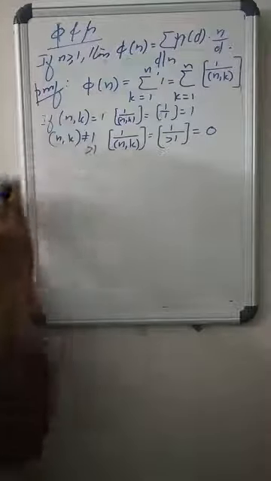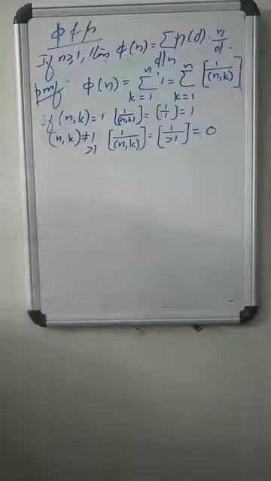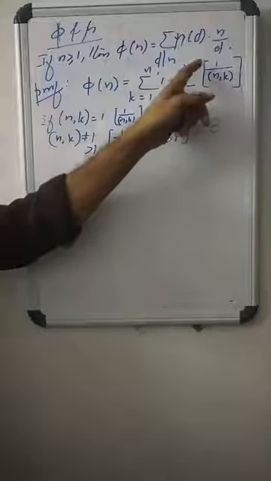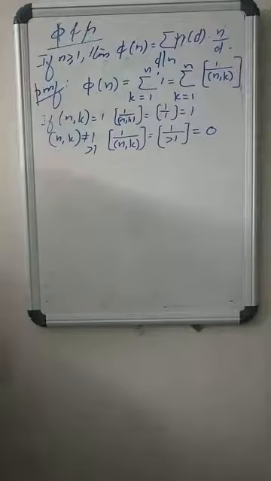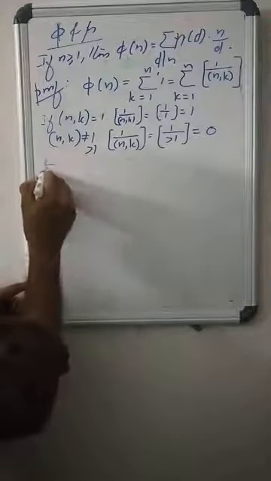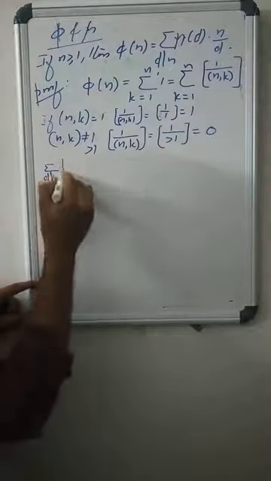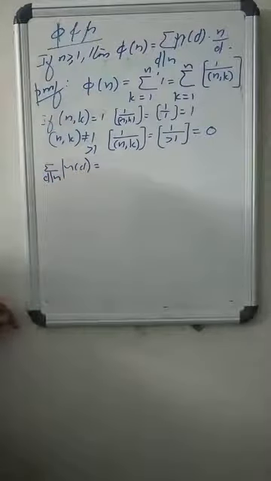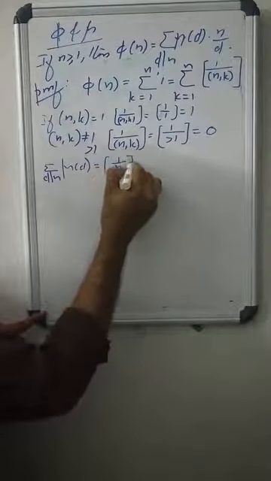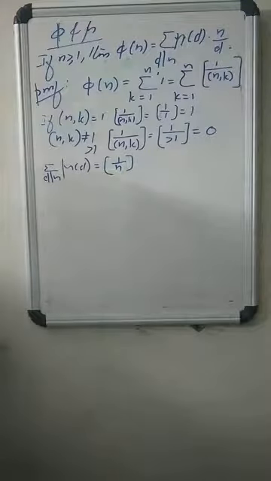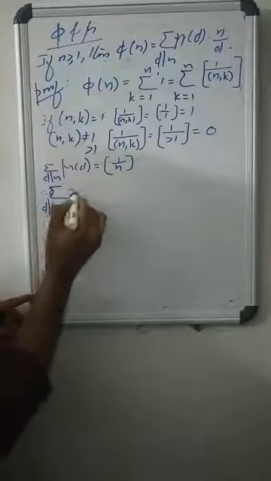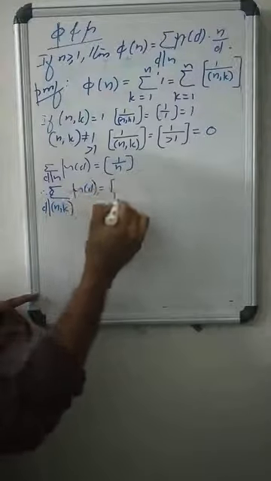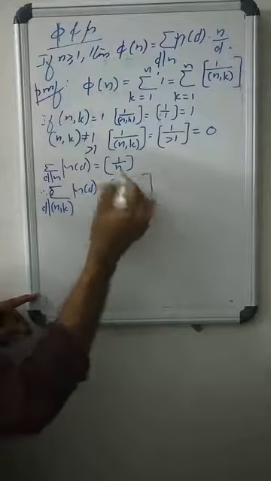So you can define phi of n equals sigma k ranges from 1 to n of 1, that is sigma k ranges from 1 to n of the greatest integer of 1 by GCD of n and k. This definition is due to this property. Previously we proved that sigma over d dividing n of mu of d is the greatest integer of 1 by n. Therefore, sigma over d dividing GCD of n and k of mu of d equals the greatest integer of 1 by GCD of n and k by this definition.